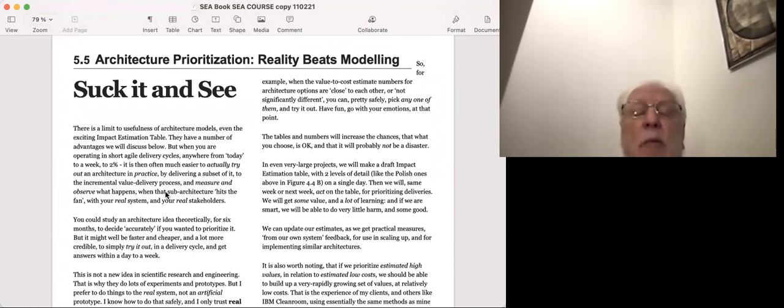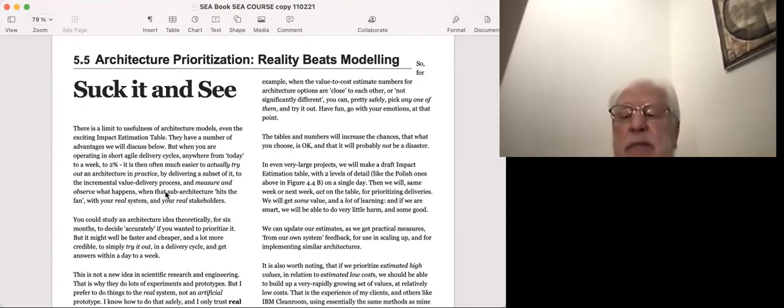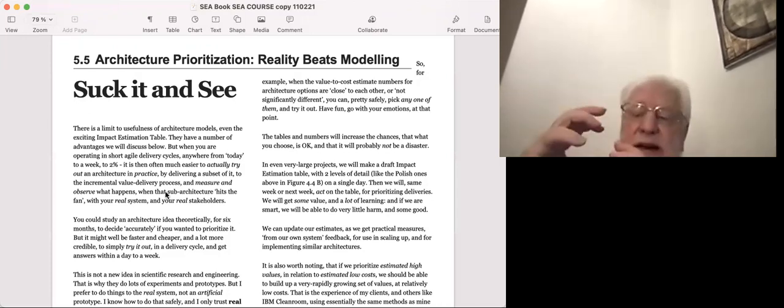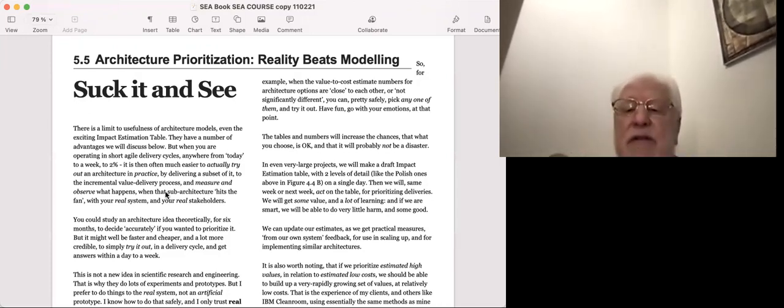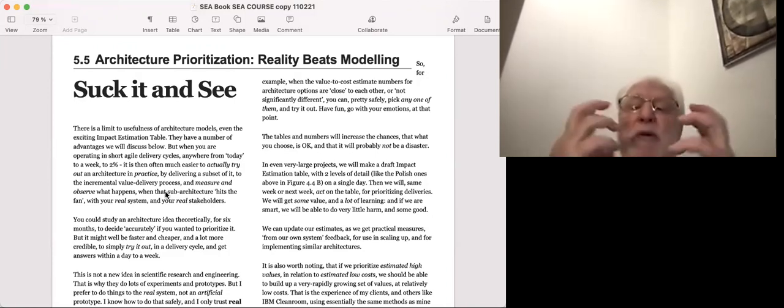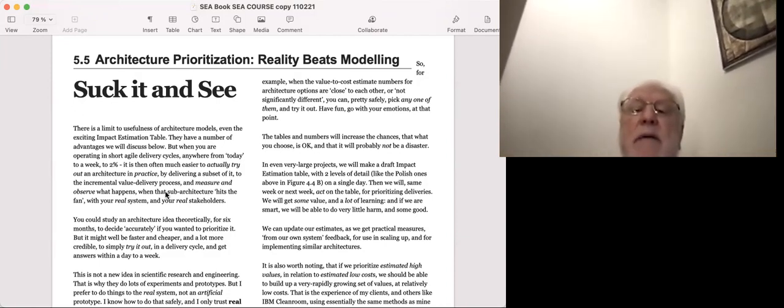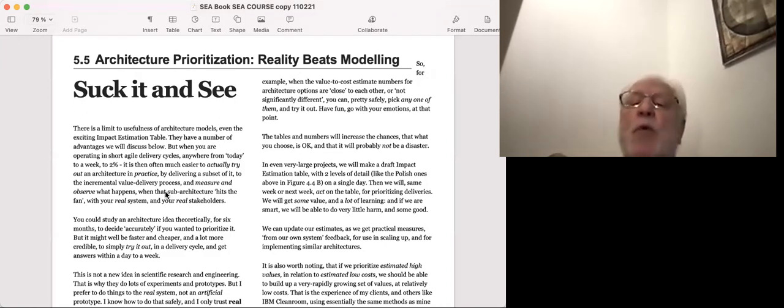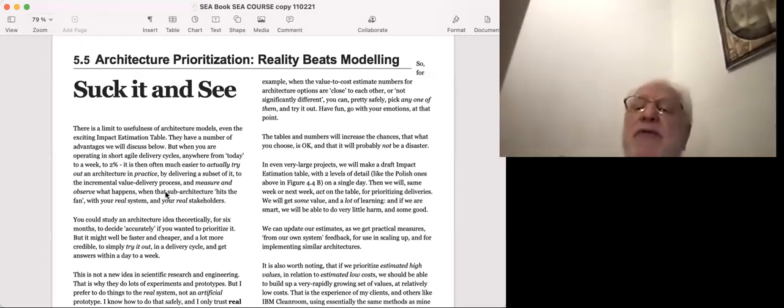Here's another, almost a remark. I believe in modeling, that my impact estimation table is a form of modeling the architecture in relation to its costs and its values. Even the quantification of the values is a form of modeling of the values. But I believe that these methods, as much as I seem to talk them up here, have their limitations. I believe it's essential to move very quickly, for example, within the first week on a new project, to getting some feedback from reality.